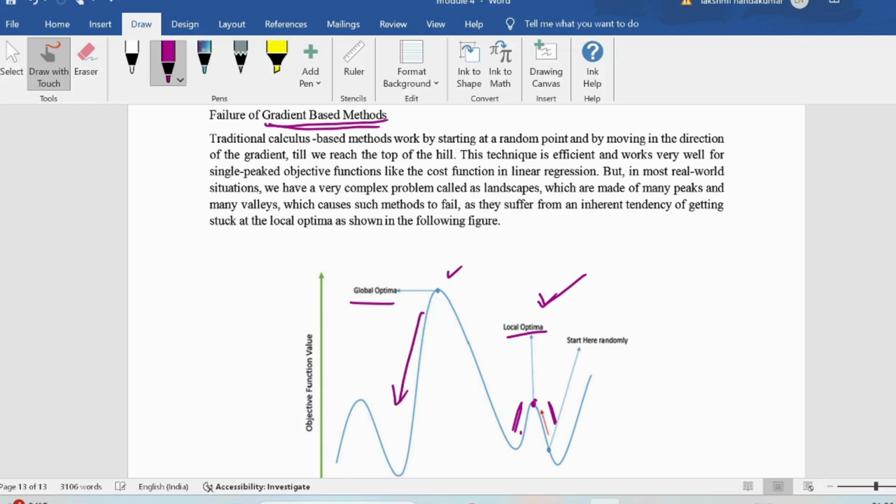But the actual solution may be over here. Since it has reached this gradient, it will assume that it has reached the highest point. So it will stop and give you the wrong answer, but the actual solution lies over here. Using the technique called mutation, the genetic algorithm helps to recover from going into this local point. Instead, it will recover from that and go to the global point. So wherever the gradient based algorithm fails, the genetic algorithm helps to recover using the method of mutation, and we can get the correct solution. For such problems also, the genetic algorithm is important.